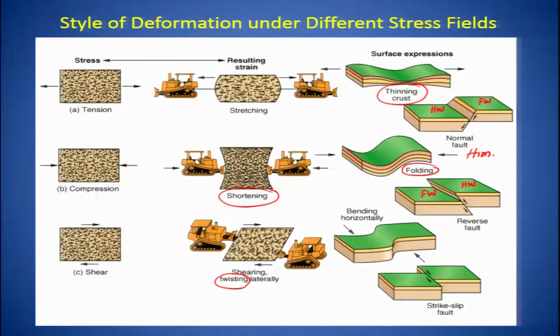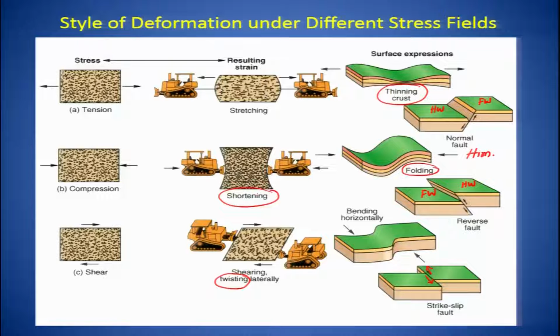I'll come to this again, but looking at this, the sense of movement can vary. Here what we see is that one block is moving in this direction, another block is moving in this direction. So for the block which is moving towards us, based on that we can classify the sense of movement. So we can say here the left lateral movement. I'll put some sketches in the next slide and try to explain.